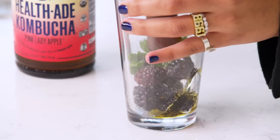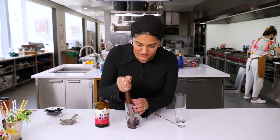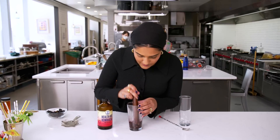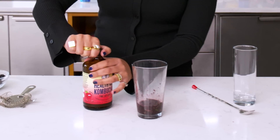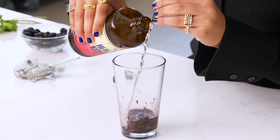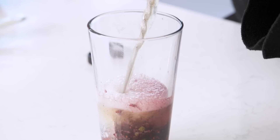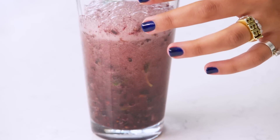I'm just gonna muddle this together until the blackberries are really syrupy and jammy. Already you can smell the oils from the mint — it smells super herbaceous and earthy, it's really nice. And then because I don't want to lose all the carbonation, I'm just gonna stir and pour the kombucha down the spine of the glass. You want about eight ounces. When you pour the kombucha down the spine, you maintain the carbonation. The benefit to shaking is to aerate and dilute, but since there's no hard alcohol in here we don't need to dilute, and because kombucha is already carbonated we don't need to aerate either. So stirring is just easier and makes more sense.